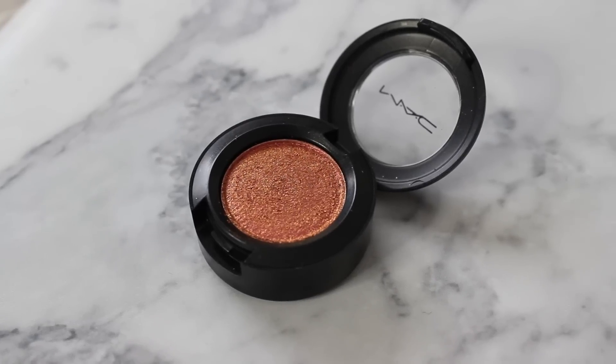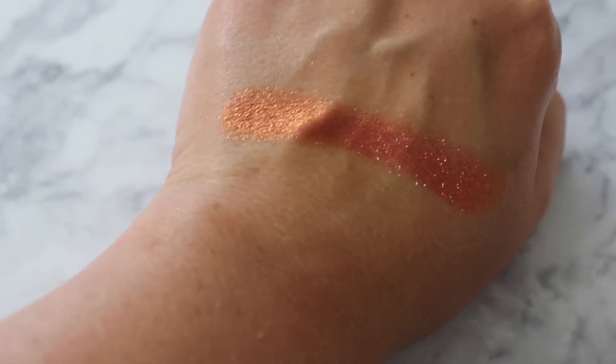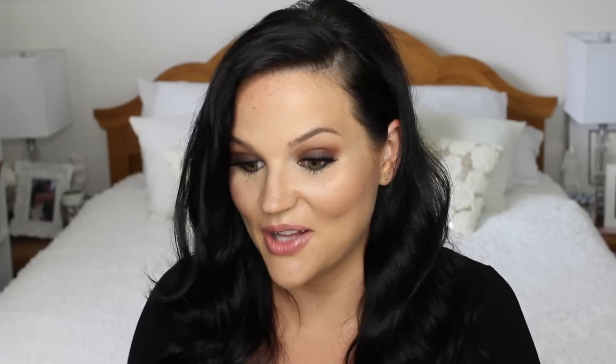This one is probably my favorite out of the bunch. It's called Let's Roll, and it is described as a red bronze with high sparkles — a lot of sparkles, I guess. But it looks like this. Depending on the angle you look at it, it's just crazy. It's like a fuchsia pink red sparkle mix. This one would have to be my favorite, and it swatches really, really nicely. So glad I was able to pick that one up.